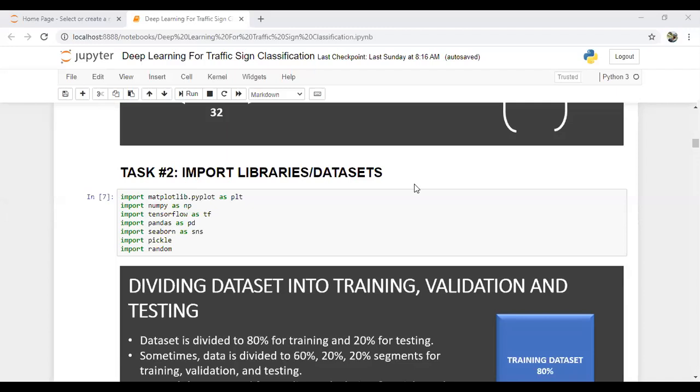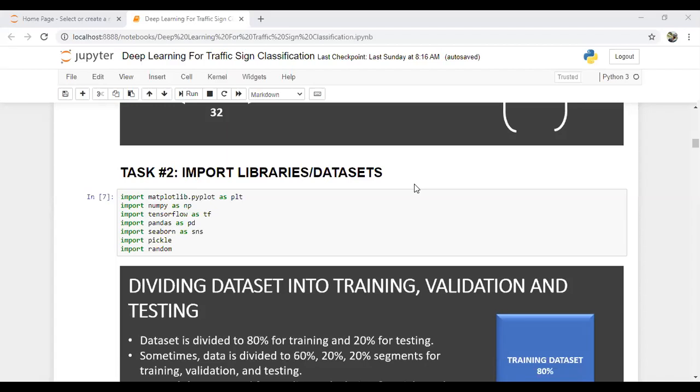Then we are using numpy, by using which we can apply different calculations, like normalization of the image and also the conversion from RGB to grayscale. Then we are using the TensorFlow library, which is you can say the most important library right now, because by using it we are going to make the convolutional neural network.